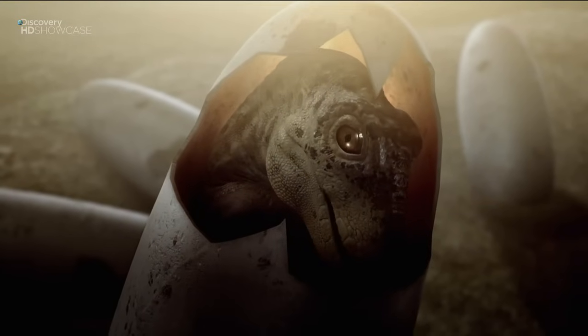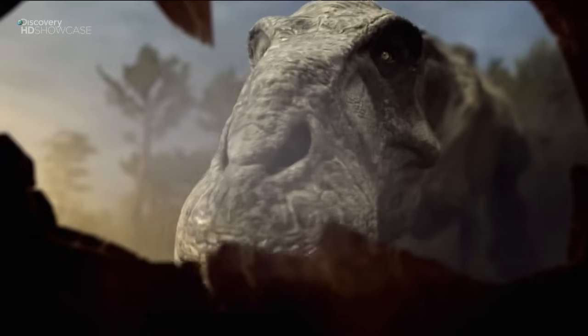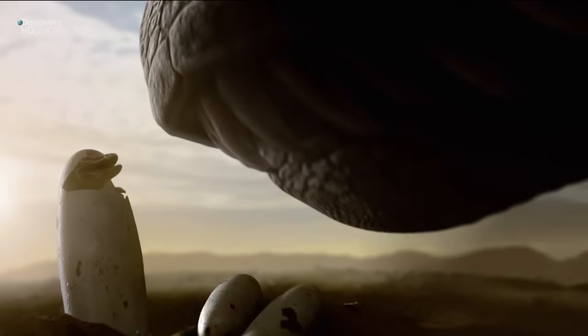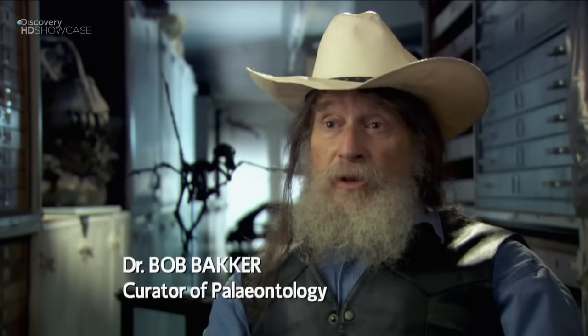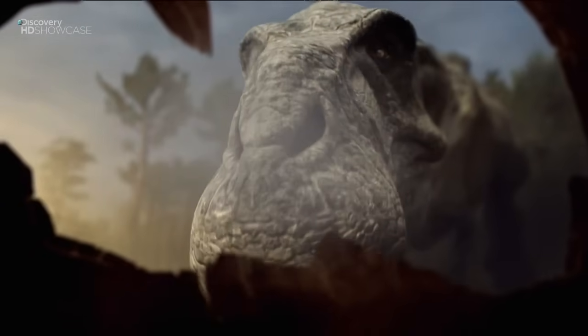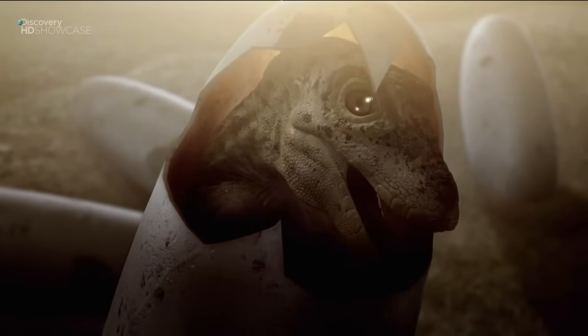But a T-Rex comes into the world protected like few others in the Cretaceous. If you say Tyrannosaurus rex, I think of gentleness. I think of superb motherhood and a struggle to raise one's chicks. The dreaded Tyrannosaurus rex, it turns out, is one of the most nurturing of all dinosaur parents. It means taking care of the eggs, sticking around the nest, defending the nest, and keeping track of its progress.